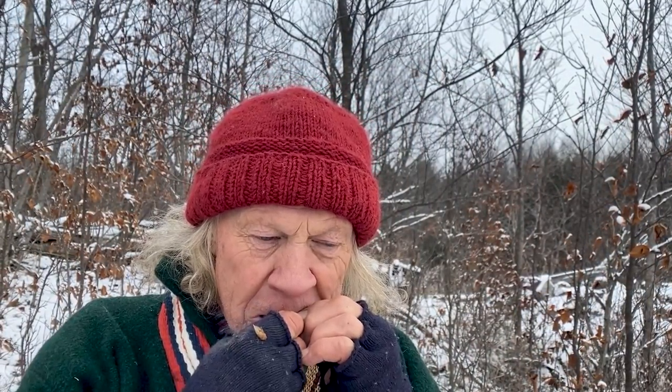So that's a hard edible to find in the winter. I'm going to spend an hour or so and try to gather as many of these as I can. And tonight by the fire, I will shell them out. And it might be the only thing on the menu for supper.